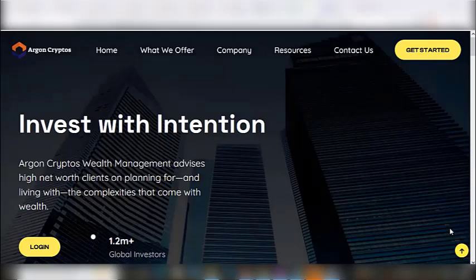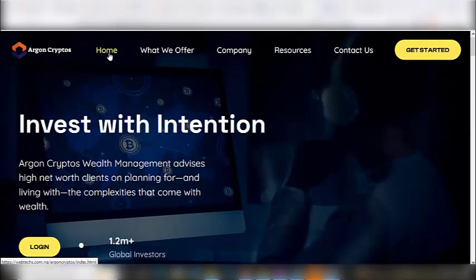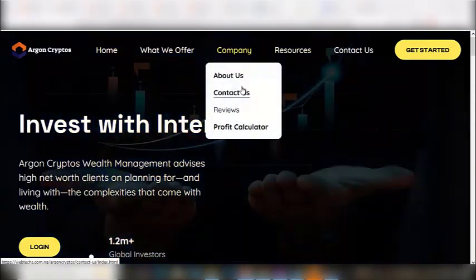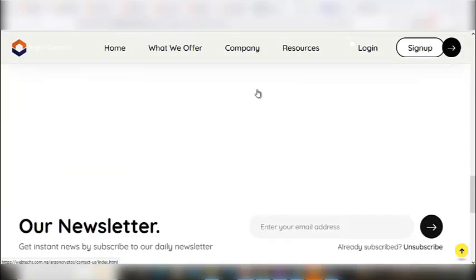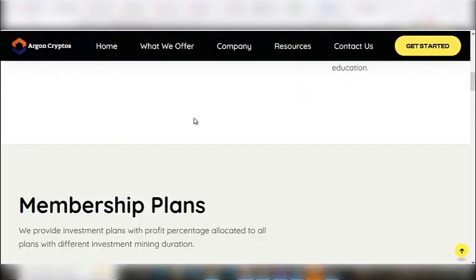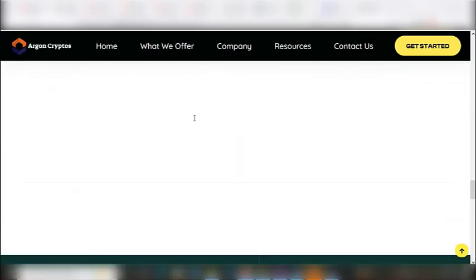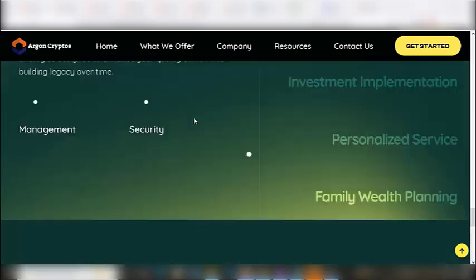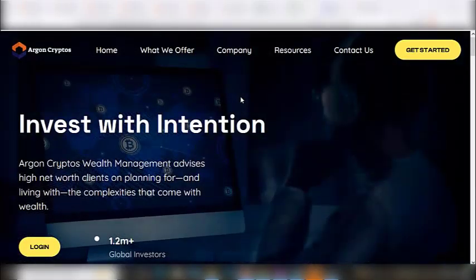You can see this is actually the home page of the website. You can see you have your logo right there, the home page, multiple page websites. You can see the about us, the contact us page, and all of that. So this is actually how the home page of this website is. As you can see, it's actually beautiful content. Everything about this particular website has already been added for you, so you don't need to do anything. You just need to modify, change your logo, and that's it.